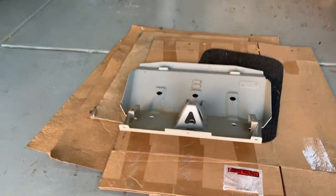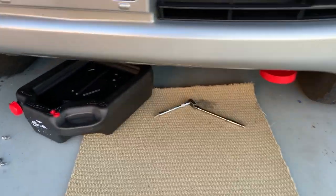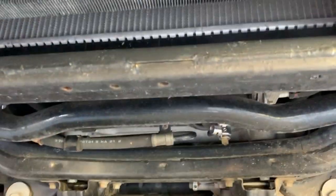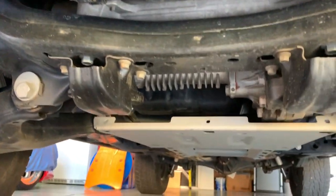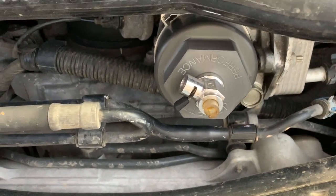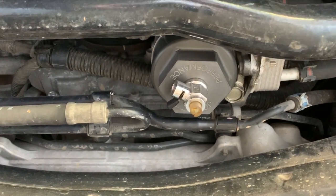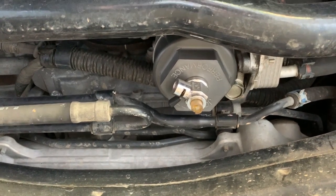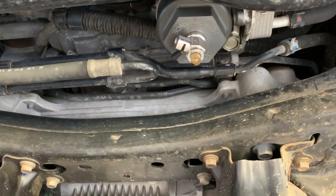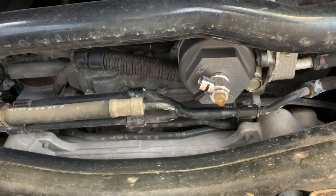As you can see, I've removed the front ARB skid plate to get access to the filter housing. The modifications that are actually relevant to this video include a Jowet performance filter housing and easy drain valves on the filter housing and on the drain pan. Fumitomo also makes similar valves, but I chose the easy drain valve — I think it was the way the drains were positioned and the way the little lever was positioned to actually drain it.